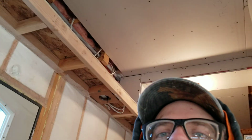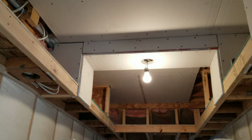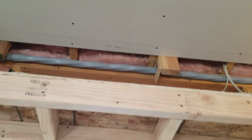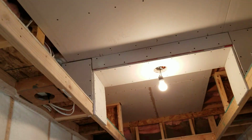I'm going to show you beyond that light bulb, that's where I couldn't get the piece in. Now, up in this area right here, it's still a little tight, but I knew I could put my nails up in the framing and rest my sheet on the framing nails, push the sheet up with my hand, bend the nails over, and screw it off, which I did.